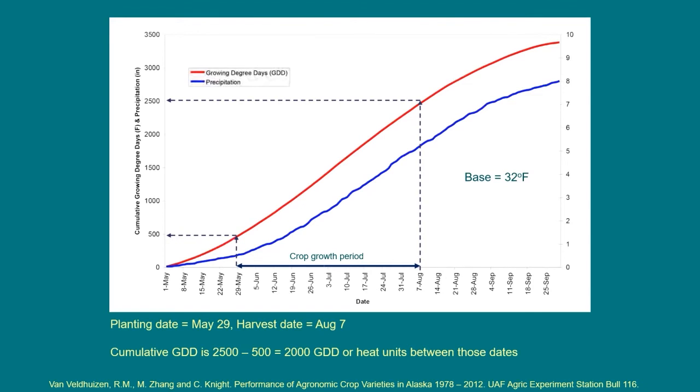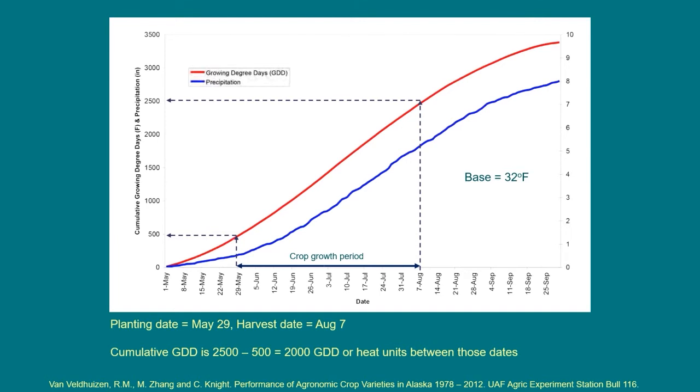The growing degree units are added up every day from the beginning of the season or from a specific plant growing stage until the end of the season or another growth stage such as harvest. After many years, predictions can be made based on growing degree accumulation on the growth of the crop. The total accumulation is called cumulative growing degree days, or cumulative thaw degree days, and is shown here as the red line on the graph.